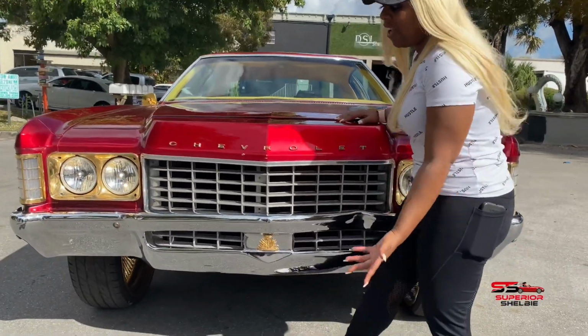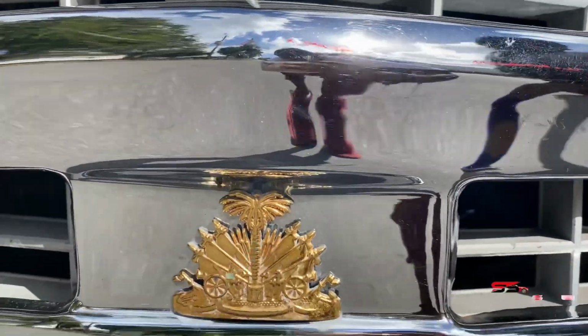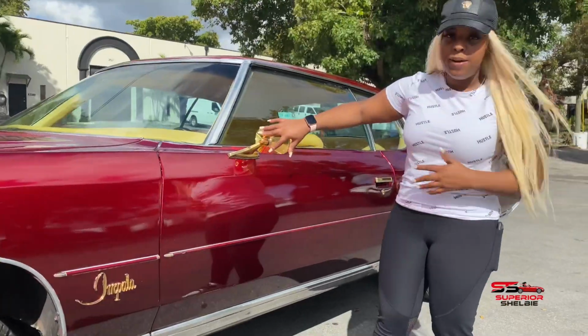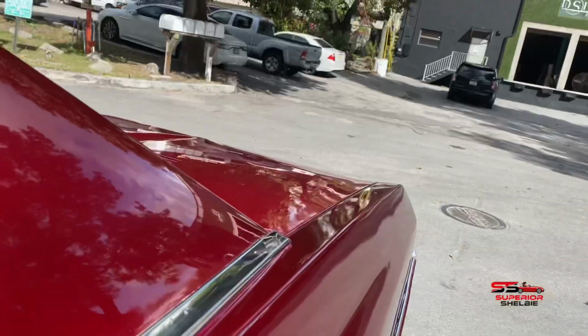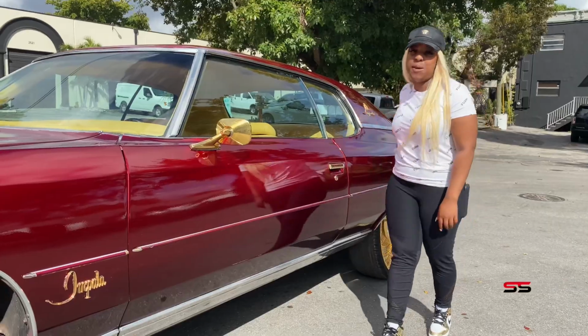What I like the most, obviously, is that they match this car up with custom gold trimmings for the lights, and also we have a gold emblem here of the Haitian flag. Even to add on to what's going on in the front with the gold trimmings, he even added gold mirrors on the sides of each car. And then he has the gold handles here, and then he also has the Chevy Impala emblem, and also to match the front, the gold emblem of the Haitian flag as well.